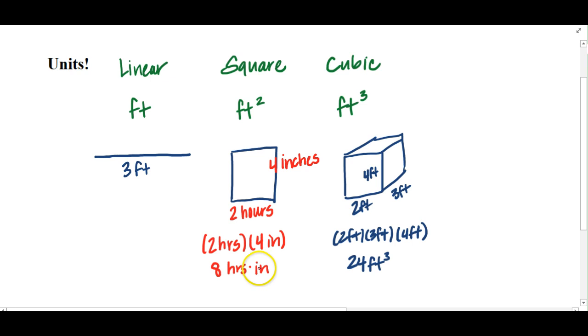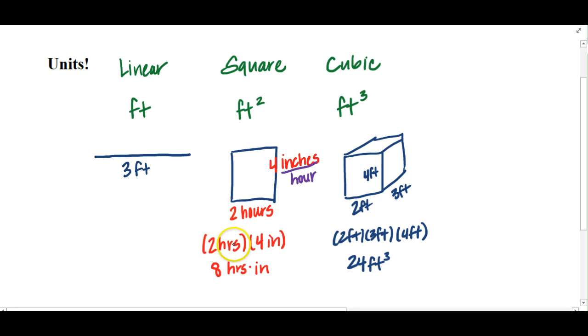I know that that's weird and it doesn't make sense, but I want you to just try to understand where the units are coming from. We're multiplying the base times the height, and those numerical values come with the appropriate units. Now I'm going to throw in one additional thing that makes it different. If I label the height with a unit that is a rate, so let's say this height is 4 inches per hour, and this base is in hours. I know, really weird.